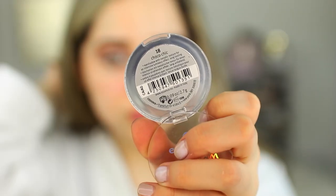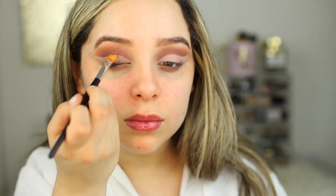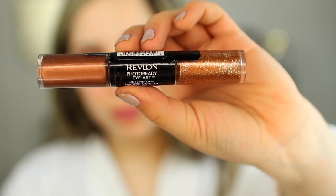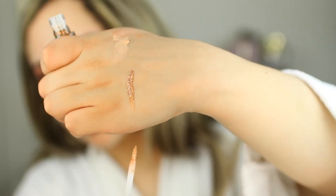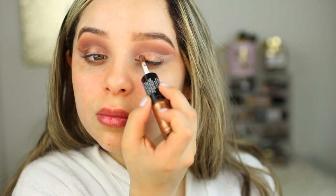First I'm using a vanilla shade to set the concealer. I was going to take this beautiful eyeshadow from Essence in Choco Chic, but when I was applying it, I realized that layering it would basically defeat the purpose of the crease. So I switched to the Revlon Photo Ready Eye Art Duo Glitter Shadow, which is everything. Look how pigmented those are — I absolutely love them. If I could buy every color I would. I'm starting with the base, which is a copper shade that you can totally use on its own, but I wanted this look to be a little more dramatic since it's for prom — we've got to be extra for prom. It has a doe-foot applicator that makes it really easy to apply the glitter wherever you want.